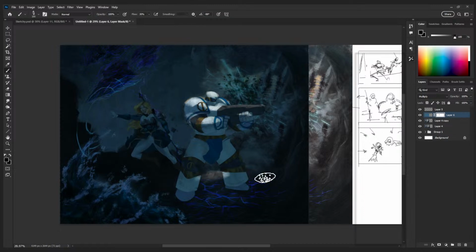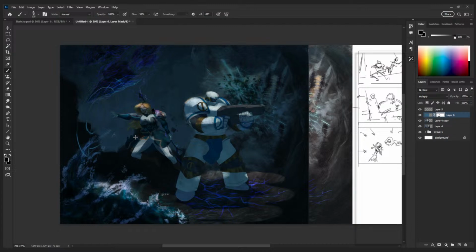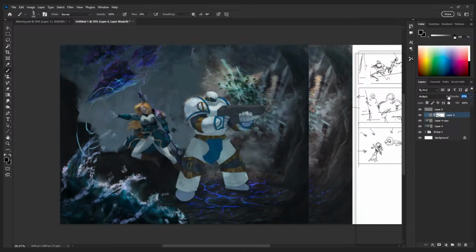He's lit from the top. The ground is lit from the top. This character's lit from the top. It's very rough. It's very messy. Maybe we turn down the opacity a little. But that change hopefully makes them feel like they belong in the same place.